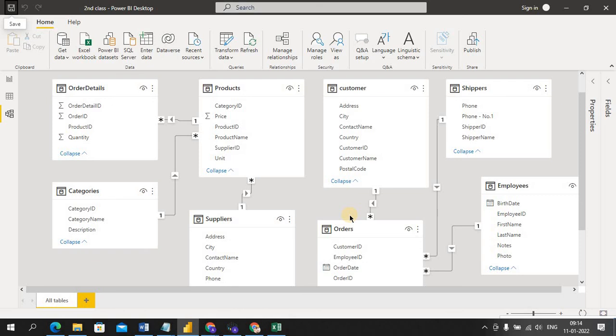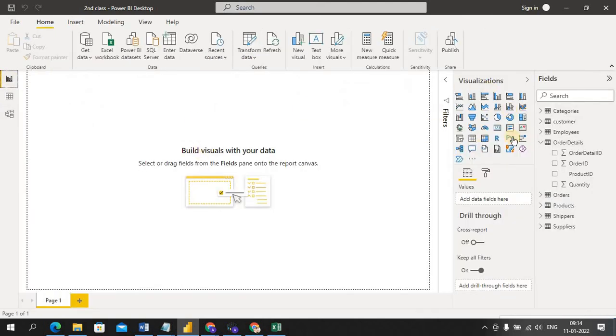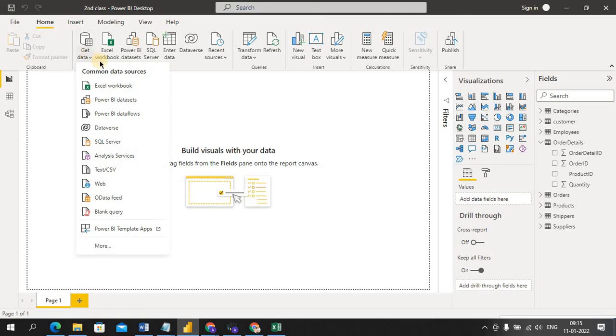So going onwards, we'll use the same tables for our development, so I keep maintaining this data and these tables for this application. So this is the data modeling part, guys. Once the data modeling is done, I'm going to develop the report with these visualizations. Today we discussed: we extracted the data from the get data option.